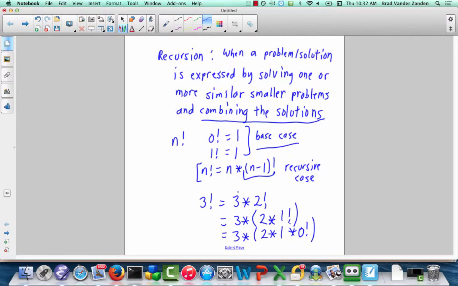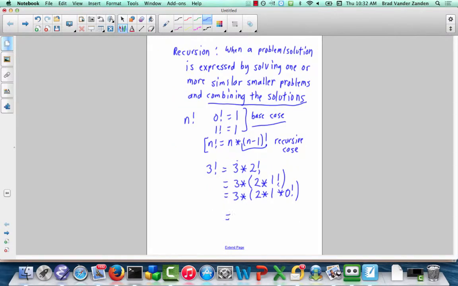But if I didn't stop it, I would keep going. 2 times 1 times 0 times minus 1 times minus 1 factorial. Hopefully you get the idea that I'm headed quickly down to negative infinity, which is never stopping.